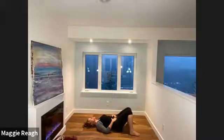So counting your exhale. And add 1 second every time you exhale. Not going beyond your limit. When you get to about 80% of your capacity, just stay there at that length.